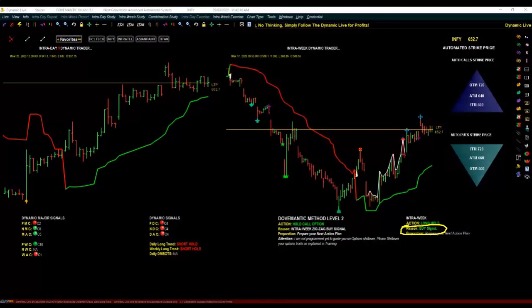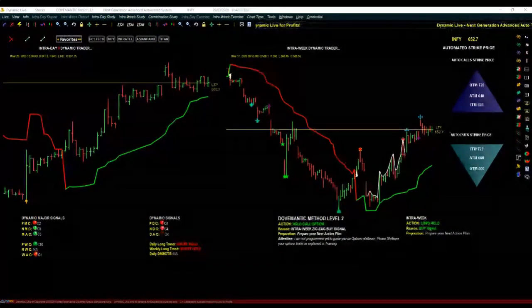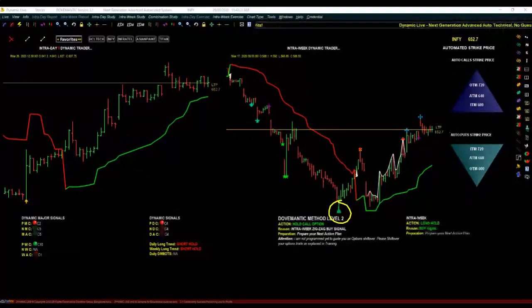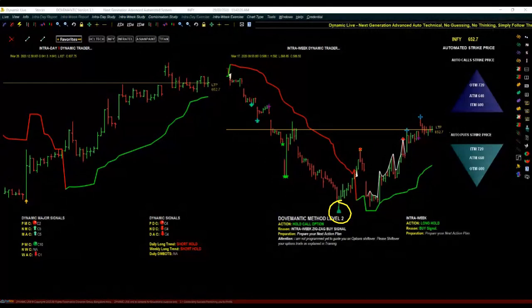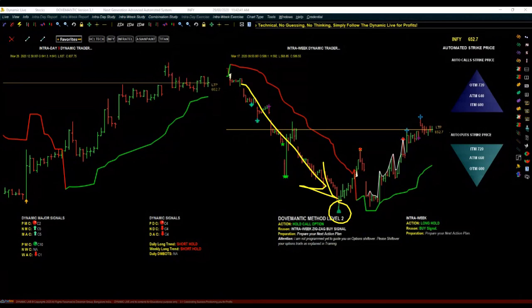Similarly, we have this dynamic system caution here. You can look at this dynamic system caution right at the bottom. Right at the bottom, this dynamic system caution appeared. It said get ready, the price is about to reverse. It never said how big it is going to reverse, but it told us it is going to reverse, and it told us right at the bottom. So what we can do in this moment, if you had a short position, you can try to book your profit or exit with maximum profits right at the bottom, isn't it?